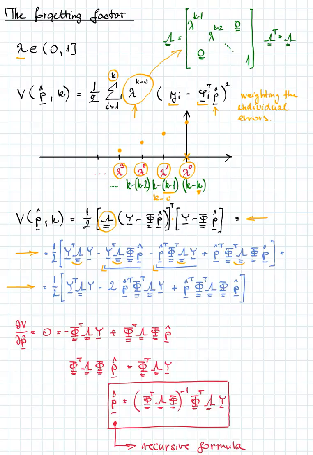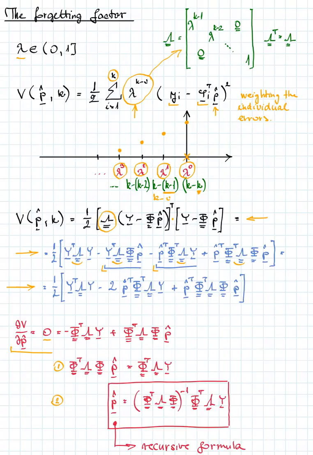Then we are going to get this formula, and again we take the derivative of V according to p. So this is the gradient of V. It should be equal to 0. It's a vector again, so I take an underline. And then we get two algebraically equivalent formulas. The first one is the normal equation. The second one is the solution of the normal equation.